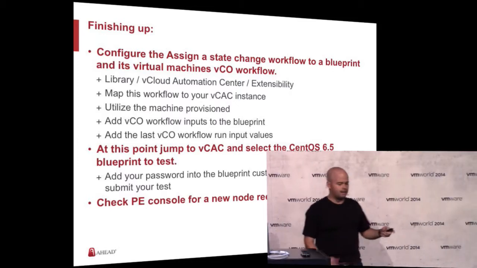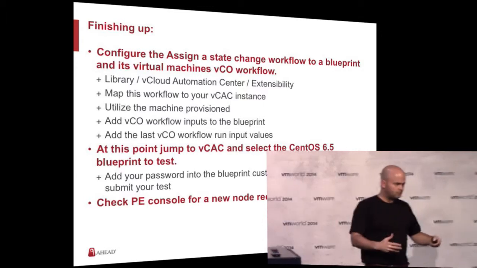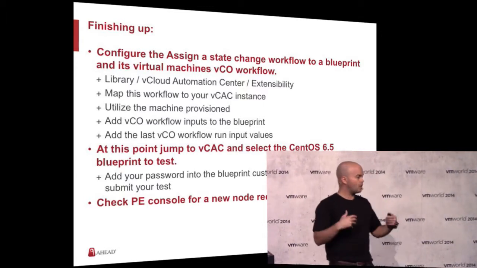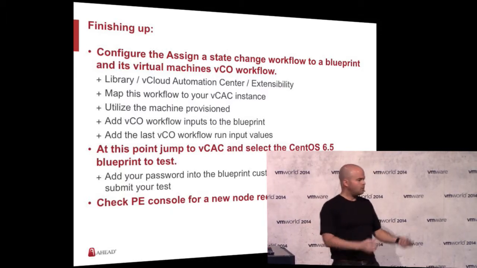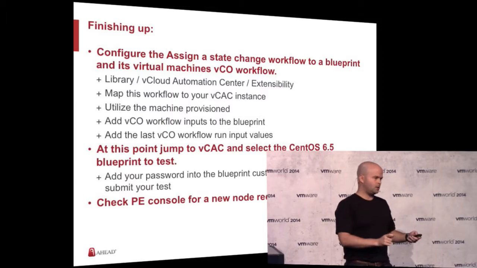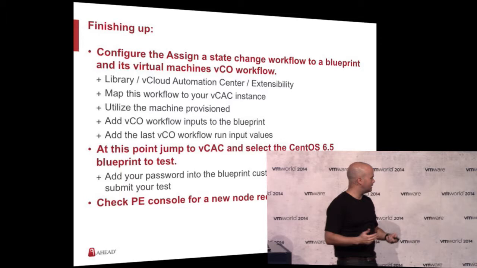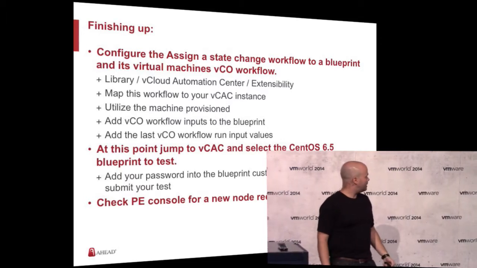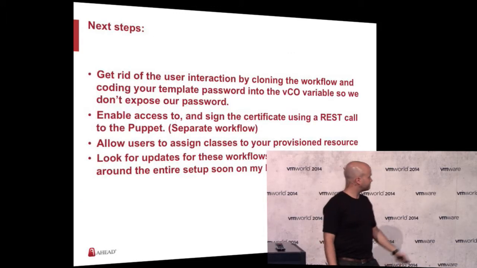There's a little caveat I want to call out. You're going to have to enter your password for that root user to run the program in the guest as part of this test. After this all works and you see your node check in, you want to copy all of these templates and then back on the back end in VCO, do all of that so that it's not exposed to your users. It's just security. Just make sure you're taking care of that. And like I said, check into the Puppet Enterprise console. Your new node should be there and should be ready to go.